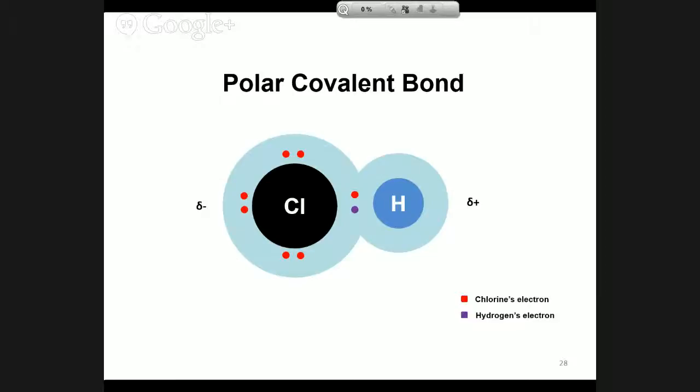So this is, again, a representation of this kind of bond, kind of like that hydrogen-hydrogen bond. We now have what represents the electron cloud here. They've colored the electrons to suggest where they've come from. The 7 that are red are the valence shell electrons of the chlorine atom, and the one that's blue is the valence shell electron of the hydrogen atom. When they come together, these two atoms are going to be more attracted to the chlorine side than the hydrogen side. Now, in the paragraph that I had you rewrite, it actually addressed why that happens.